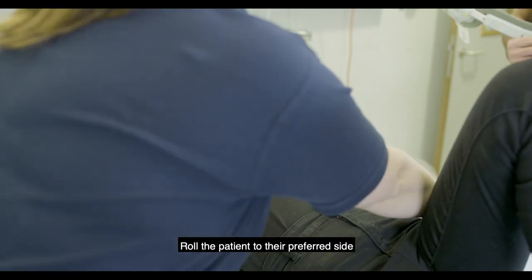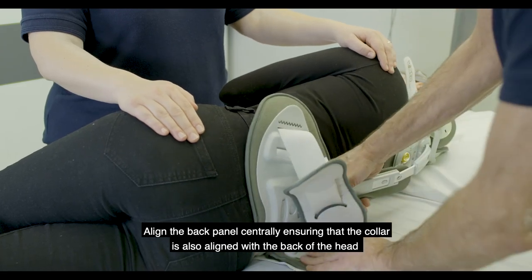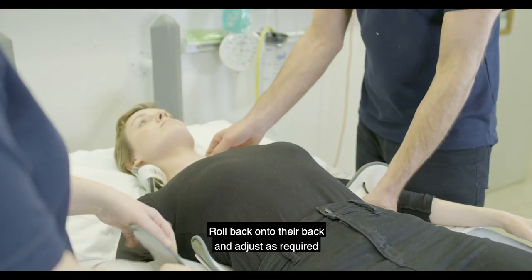Roll the patient to their preferred side. Align the back panel centrally, ensuring that the collar is also aligned with the back of the head and the lower section of the brace around the mid-thoracic spine. Roll back onto their back and adjust as required.